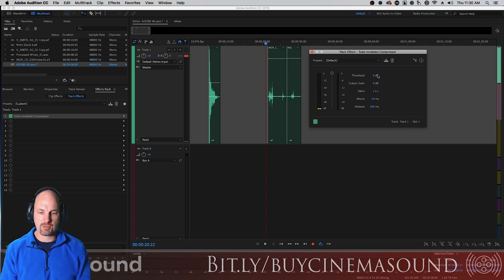All right, so here's the threshold. We can easily turn this up and down and grab this happy thing. The output gain, since we are reducing as a compressor, sometimes, most of the time, we have to replace the overall volume, which we will in a second. There's that ratio I talked about. The attack here in milliseconds, as well as the release. Now this, unlike the single band compressor, shows you reduction in how much it's reducing, which is very, very helpful.